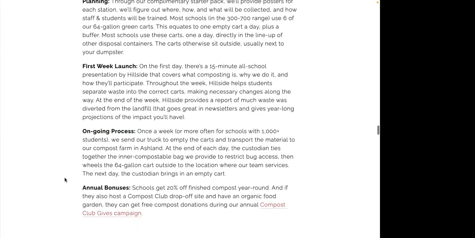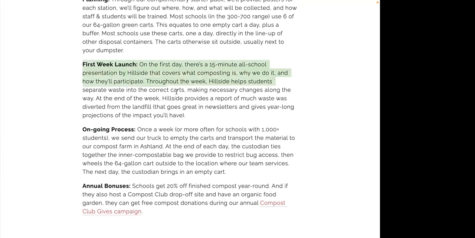So the first week launch. Once we get to that point, we'll be there the first 5 days, standing by those containers and helping students separate correctly, and then make any adjustments we see, like, oh, we need to try this or move these things over here. Just kind of figure out how it's going to work well. And then we also weigh at the end of the school day how much trash was made, how much compost was made.